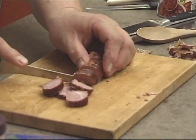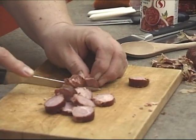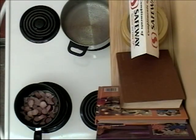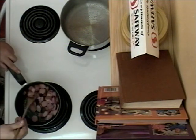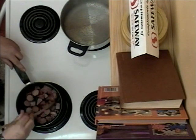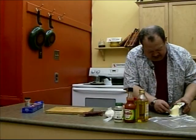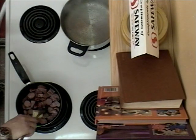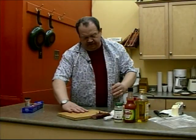Now, what I want this to do is brown in there. It's like sausage. Sausage, if you cook it just right, sends off such a wonderful flavor. Okay, so we'll put that in there. And there it is. Got my wooden spoon. Stir it up. And you can see it's already starting to brown our kubasa, which is excellent, which is what I wanted. I'm actually going to put a little bit more butter in there because I don't want it to burn. It's really important that it doesn't burn, but browns. That's the great thing about butter. It brings out the browning in any meats, anything like that. So we have that going.